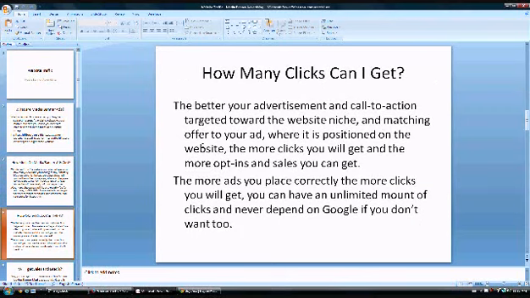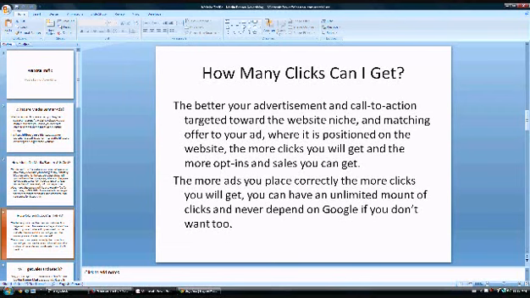Okay. How many clicks can I get? This also depends on how good your advertising is, how your call to action is targeted towards the website niche, where it's positioned, and whether it's matching your offer. The more clicks you'll get, the more opt-in sales you'll get.